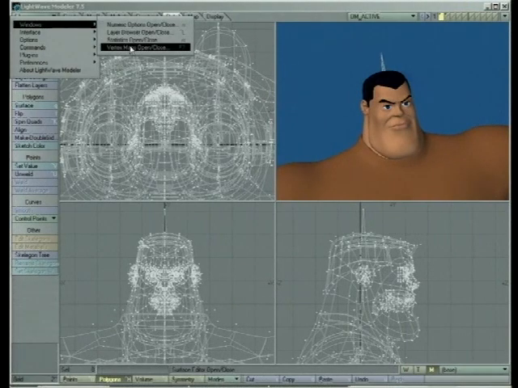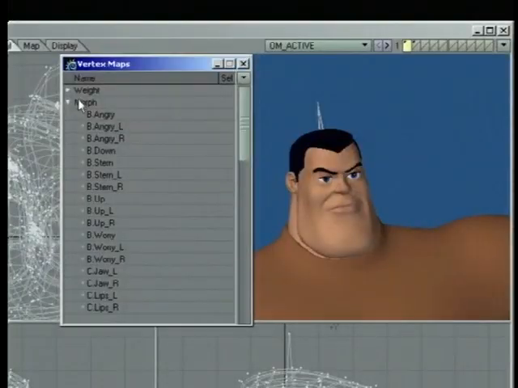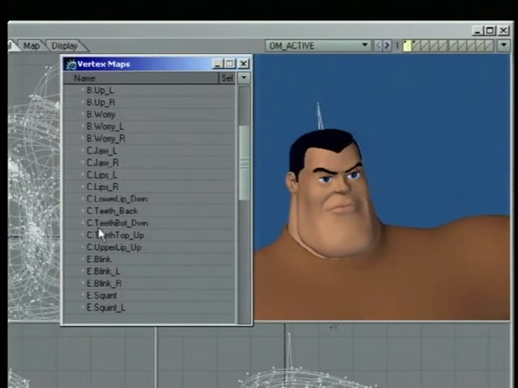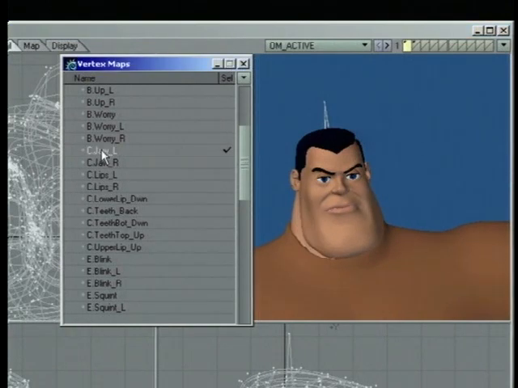Again, I'm going to open up the vertex map window here. And it's going to uncollapse the morphs there. We've got our B for brows and C for control. And you can see the first one here is one I call jaw left. Sort of angles the jaw out as if he was sort of rotating his jowls. And that gives you a little bit of added control if you want the jaw to make a sort of curved motion while he's speaking or chewing or anything like that.